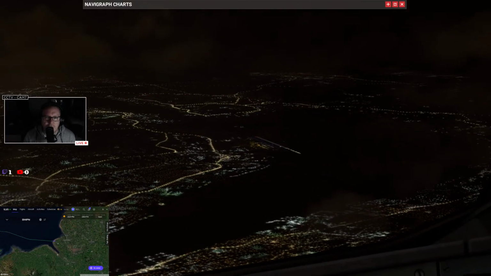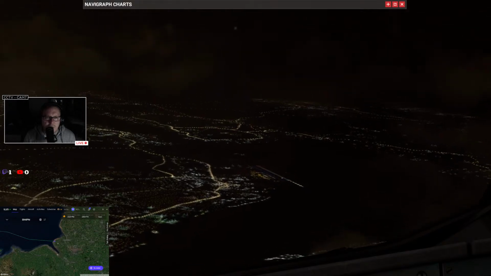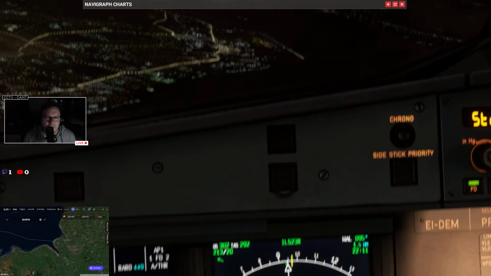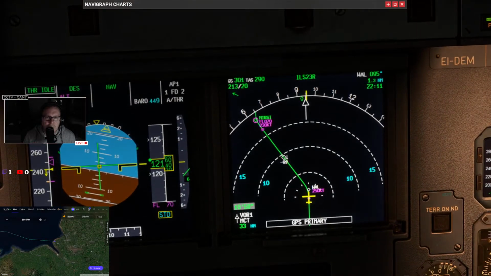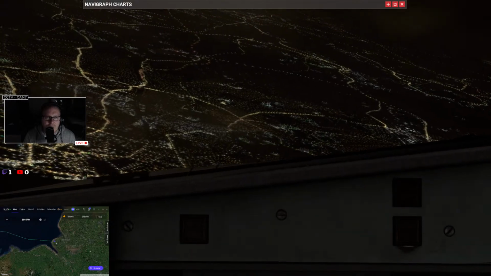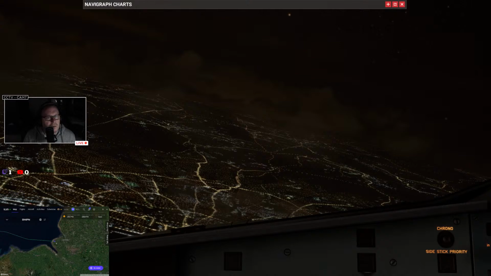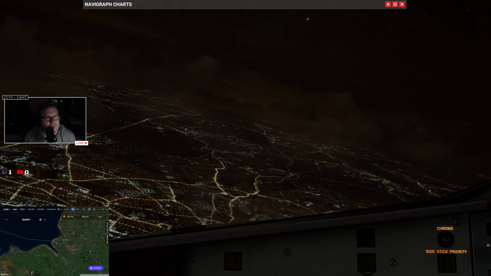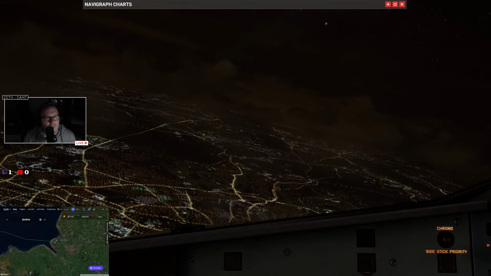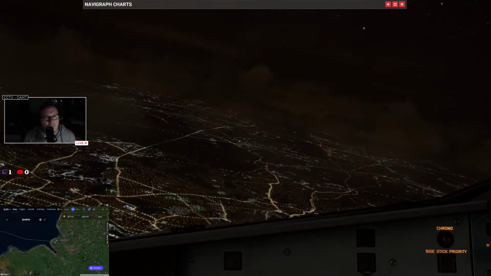And there's John Lennon Airport in Liverpool. That's John Lennon. Oh, we're going over to the left now. Great. Off towards Mersey. Can't say that in a non-Scouse accent, can you? You might see the other aircraft now because he's actually going over this way also. Why is nobody contacting me? I find it bizarre.